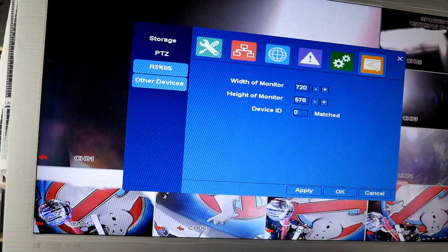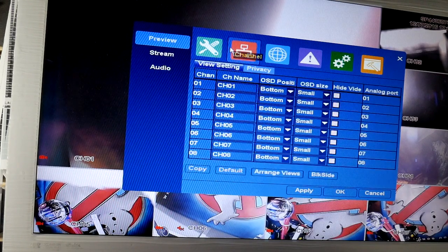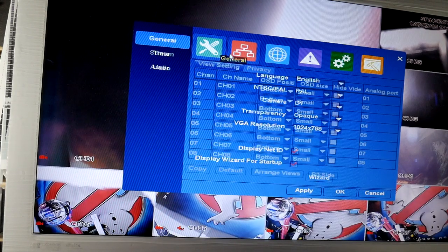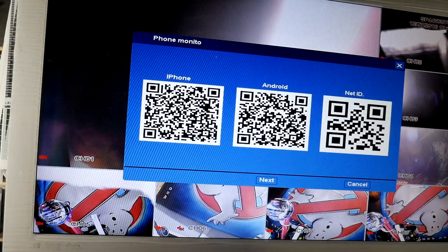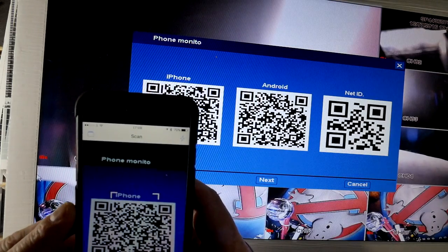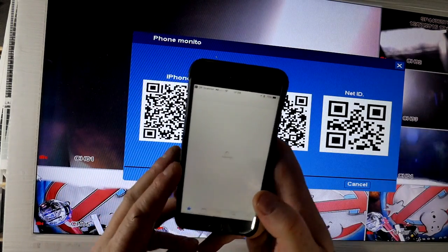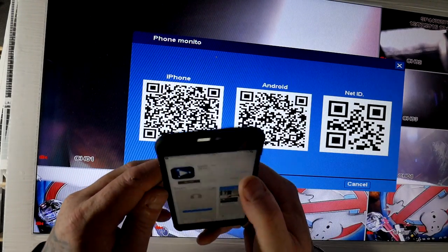There's the monitor. We've got a PTZ, it's a storage. It's in PAL. The camera types, transparency. Got a wizard for setting up here. So let me just grab my iPhone, see if I can get the software from that picture. There we go. Open that up.